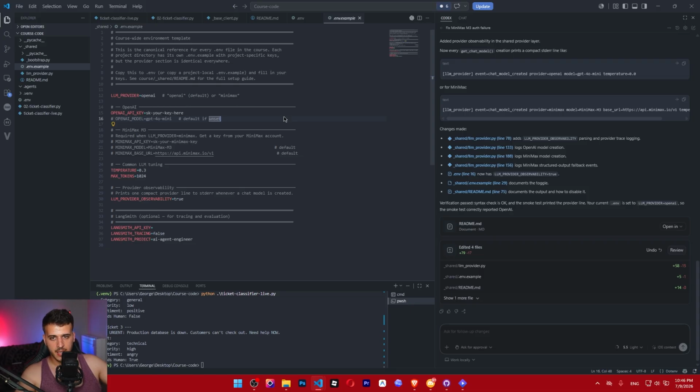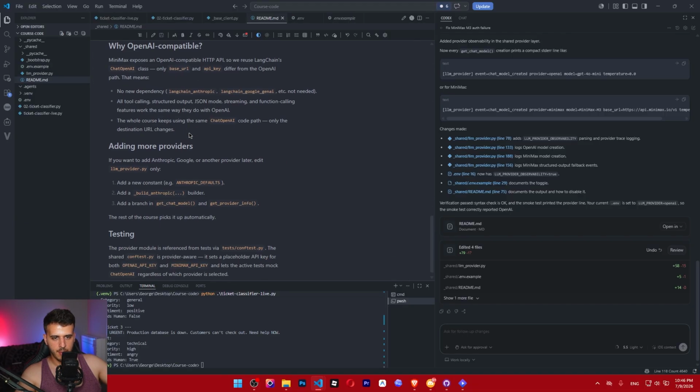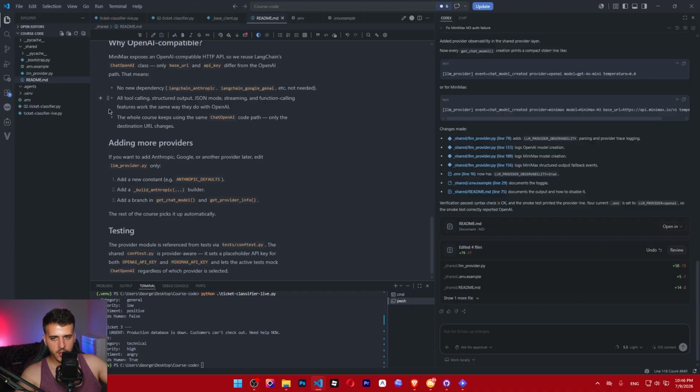If you get stuck at any point, ask AI to help you. I also set up a lot of things with AI just to save time. It knows exactly what to do, especially if you give it this README as context. It's going to be able to help you and set everything up for you. So make sure to always use AI. I think it's a real enabler in the real world. It's the pinnacle of AI agents. So always make sure to tap into the capabilities of AI. It's going to make you so much better, it's going to unlock so many of your skills, and it's going to speed up the whole workflow for you.